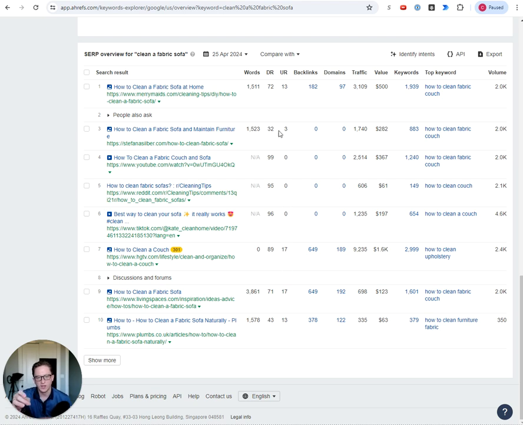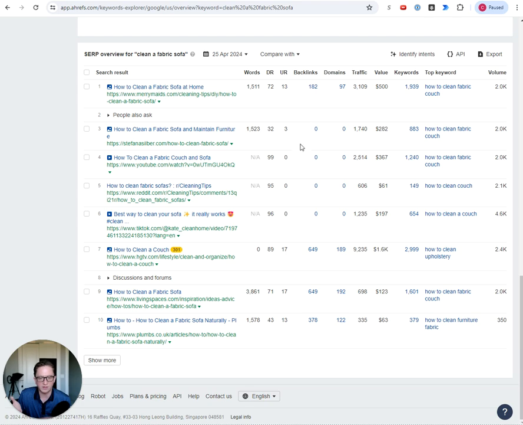So this particular one, we have one that's ranking as a 32, one's a 43, but the others are very, very high domain ratings. So this would be a search term that I might not want to target, even ignoring the AI overview. This is really after the helpful content update, the March core update. Google is giving more and more and more of these informational type queries to very high domain rating websites that are just going to be really impossible for small website owners to actually rank for.